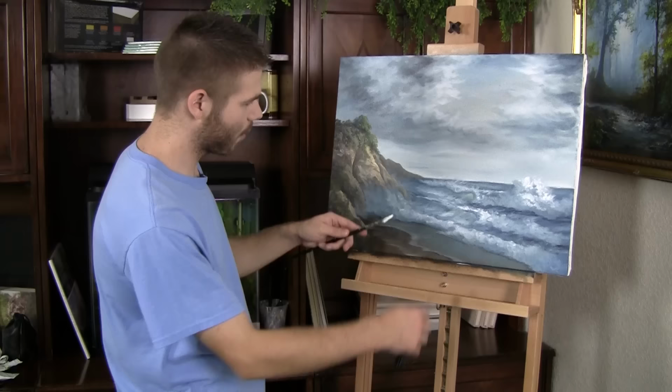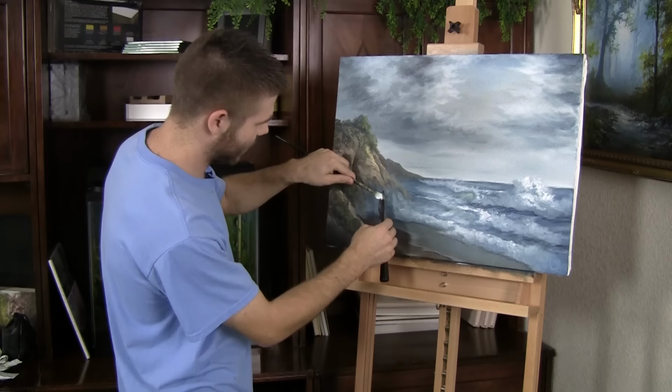I'm gonna flick a little bit of this paint onto the canvas. This is what gives it some extra detail. Hold my fan brush and my palette knife like this. And I'm just gonna release and create.